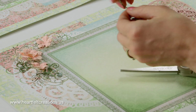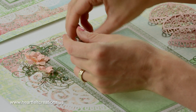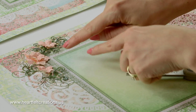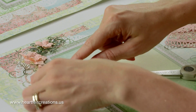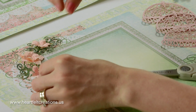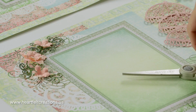your swirl looks longer. For this one, I might just add the main swirl on this side, add the flower, and then go back and add the tip. So you'll see that that kind of makes it a little bit longer. If you wanted to do the same thing here, you could just rotate that, add that in here, and bring that like that. So that kind of creates that complete floral spray.